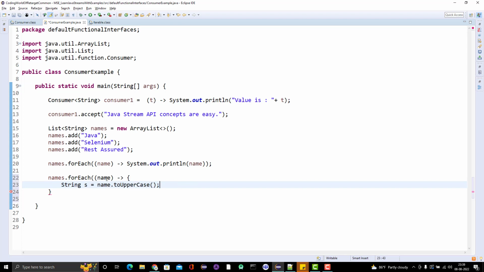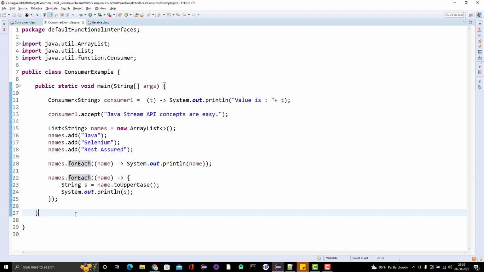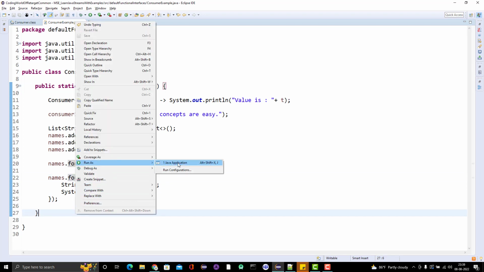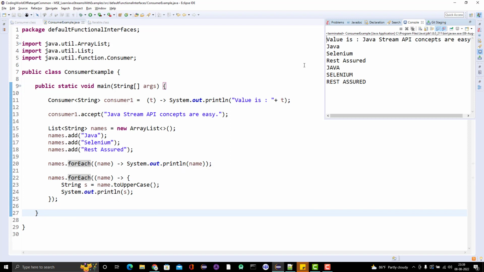So it is taking one element, I am converting that element to uppercase, and then I am printing the value. What we are missing here is this parenthesis. Let me run this program and see the output. We can see it is converting the elements to uppercase and printing them.